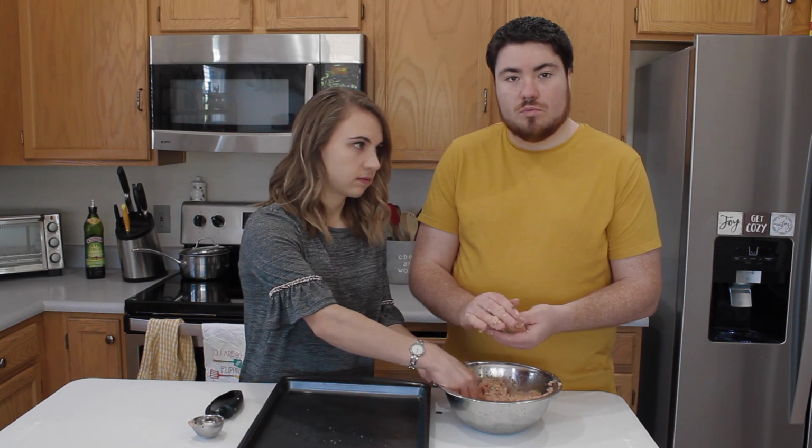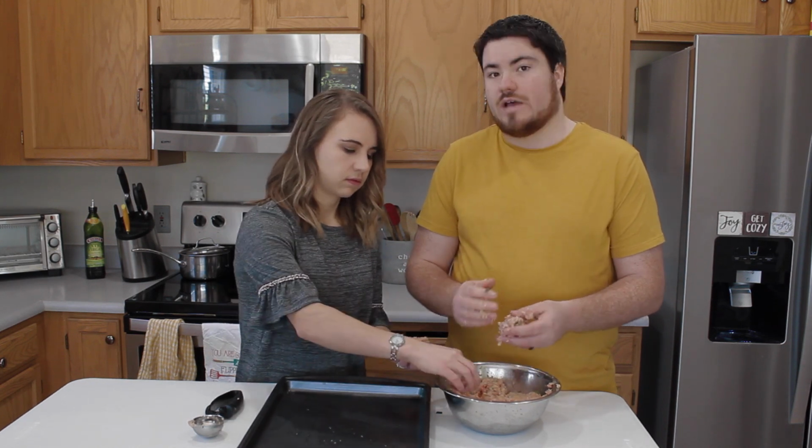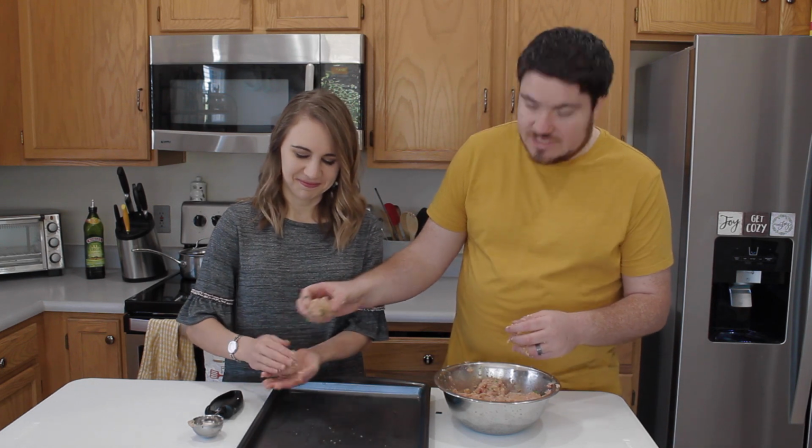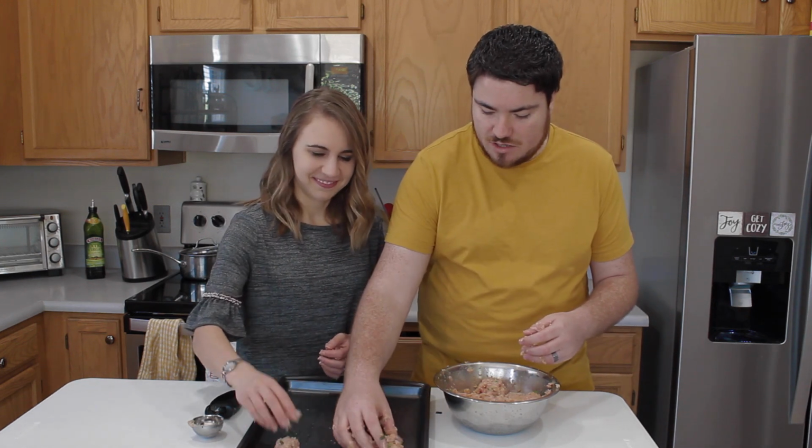If you're making them too big, you can always use your wife's smaller petite hand as a measuring size. See, looks similar to the one she's making. Perfect.